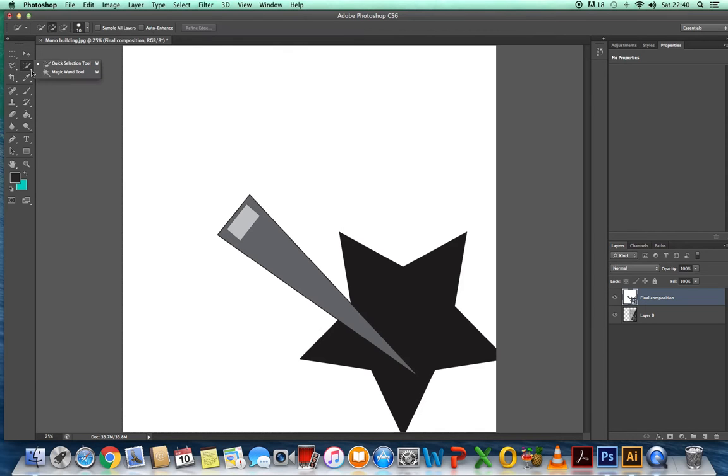Click on the arrow there, and it'll either give you the quick selection tool or magic wand. So we'll be fine with the quick selection tool. And what we want to do is just select the star. Okay. So actually, before that, we'll do the layer mask first, and then we'll select. That's a better way of doing it.